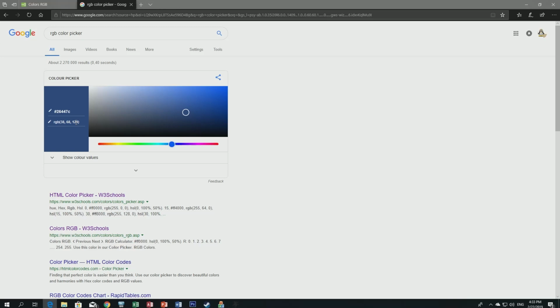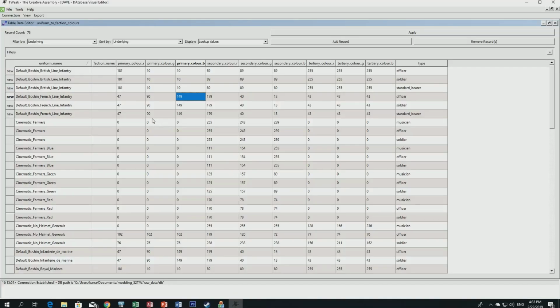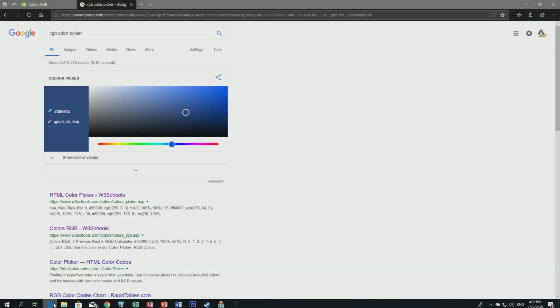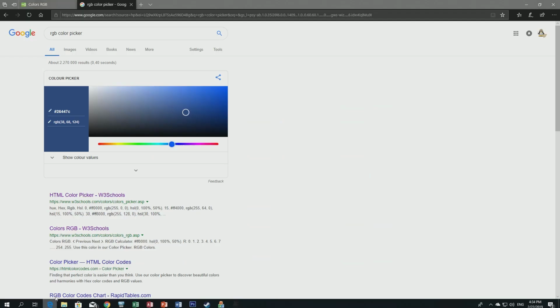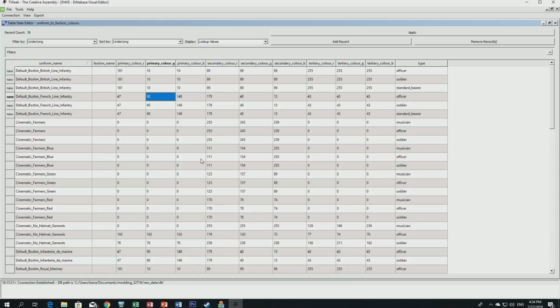And then you just type in, for example, which one was the first one? 38. We type here 38. The second one was 68. Then we type here in the G 68. And if we want the third one, that's the B 124, the blues, we type here then 124. And that's for the torso, most of the time for the body itself, the uniform, the upper part. And if you want for the pants, that's the same thing, RGB. So that's it, we just apply them.